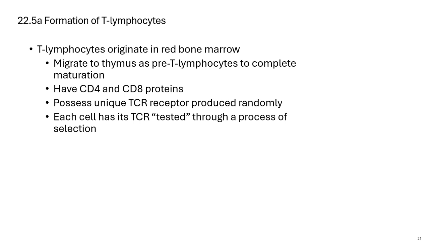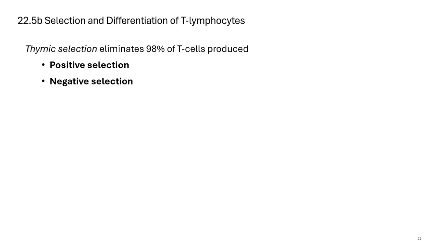So how do you form the T cells and mature them to the point that they are going to recognize self antigens as being self and ignore them? And how do you get them to recognize foreign antigens as being foreign and ultimately initiate an immune response? These processes are called positive and negative selection. We'll first talk about positive selection and then negative selection.